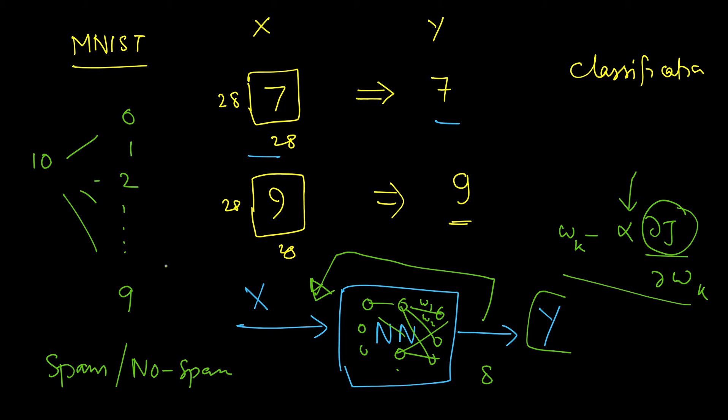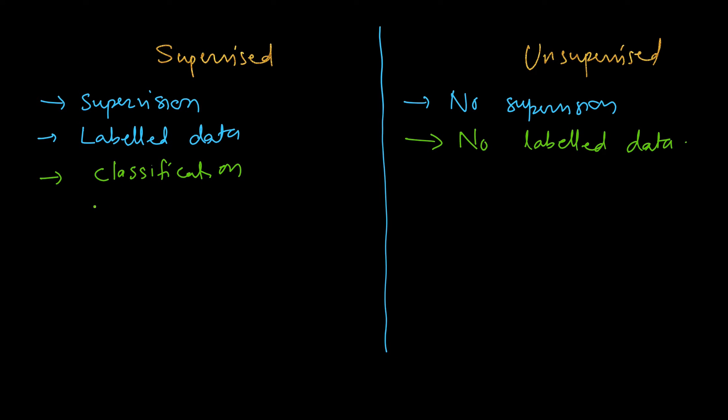So here we have discrete values. So this is classification. Regression is another category. Regression, we try to predict a continuous value. For example, we have some past graph of stock of some company, and we want to predict the future price. So here price will not take only discrete values, it can take any value. So this stock price prediction will come under regression. Similarly, housing price prediction based on different factors - number of rooms, locality of the house, square feet, which floor it is. So based on that you want to predict the price of the house.